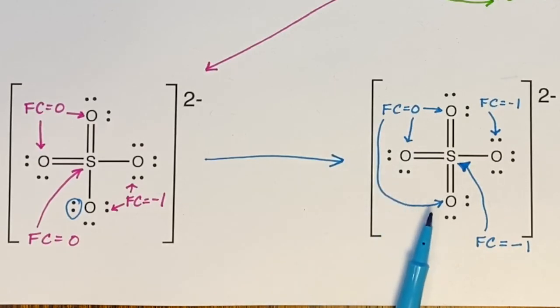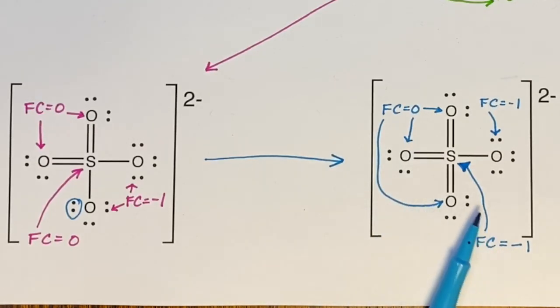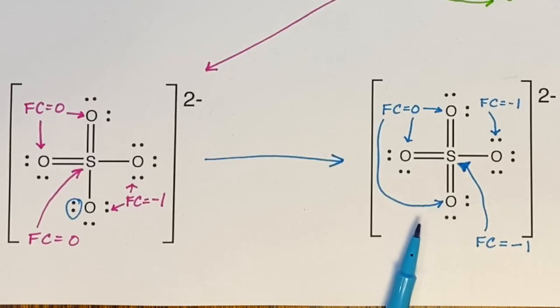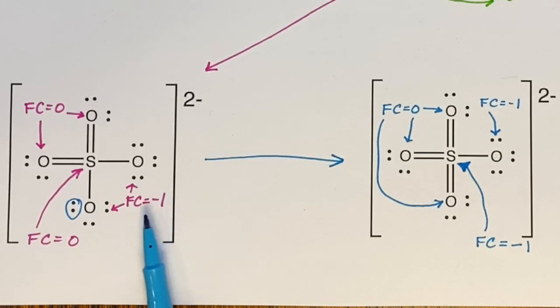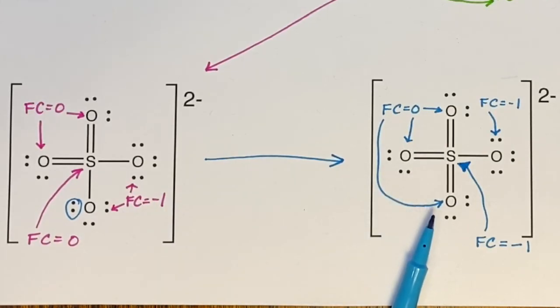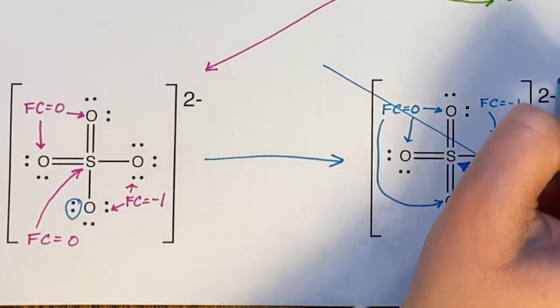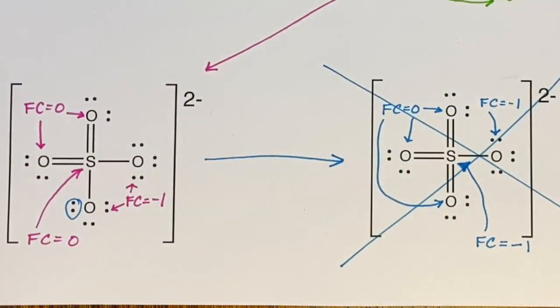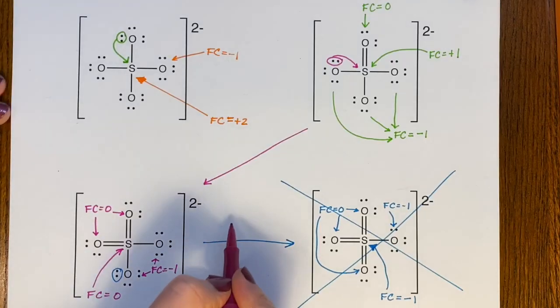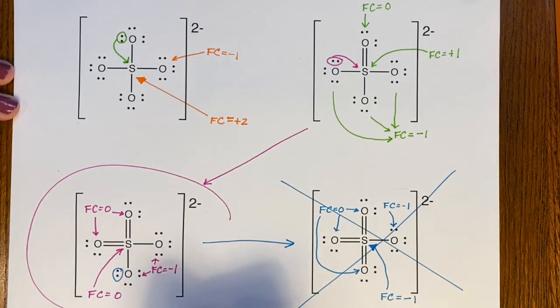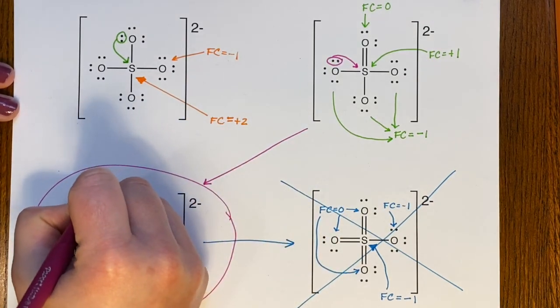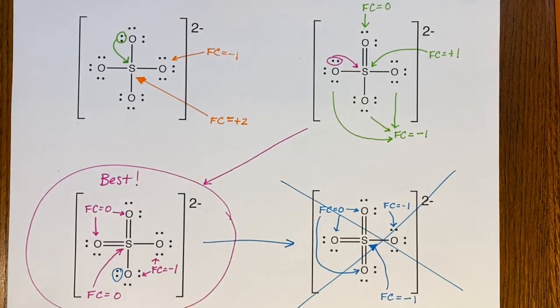So getting an additional oxygen to 0 at the cost of bringing the sulfur to a formal charge of -1 is not going to be favorable. Oxygen is more electronegative. It will maintain that formal charge of -1 over the sulfur taking on that formal charge of -1. So this structure here is not better than the previous structure that we drew. And it's going to be this structure here that is our best structure. This structure here is going to be our best Lewis structure for the sulfate ion.